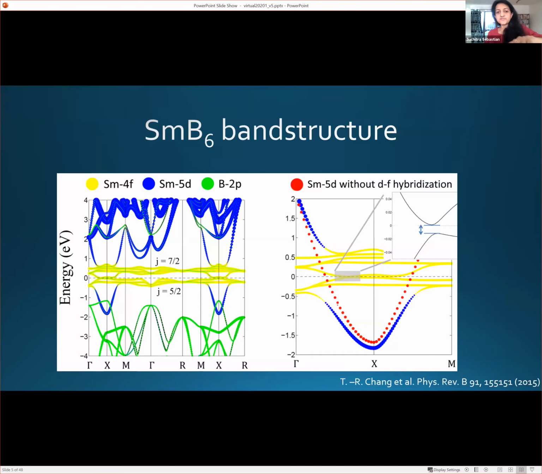And so the useful thing to look at is that this is actually a very simple conduction electron band structure. On the right, you can see it with the red dots. The red dots are the unhybridized conduction band. They hybridize with the F electron seen in yellow. Sorry, that color is not great, but they hybridize with the flat F electron band seen in yellow to open up the gap and give you the hybridized bands seen in navy blue. And you can see the gap opening up there.